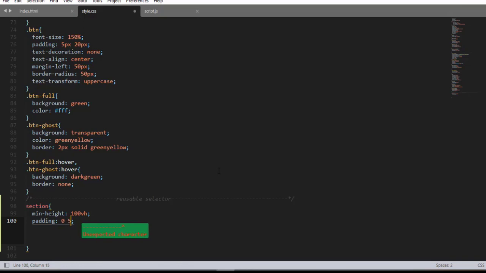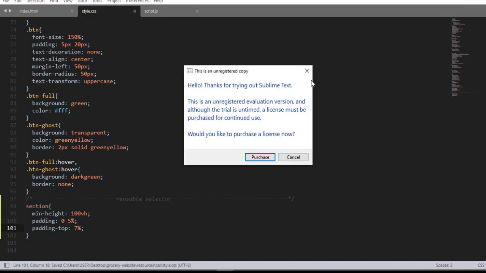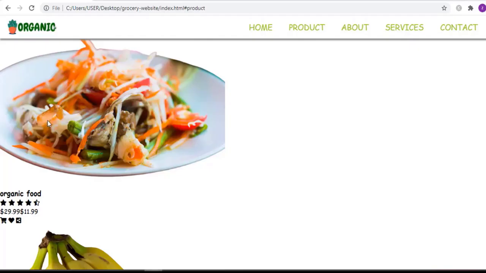Let me say min height 100 viewport height and padding 0 from top and bottom and 5% from the left and right, and then padding top 7%. So now let me save and refresh. Here we are, right?